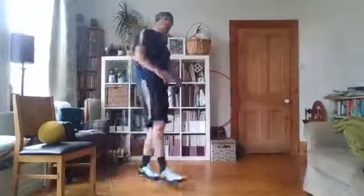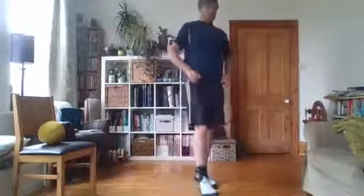We're also going to do some warm-ups to start off with. So that's the three things we're going to be doing: the warm-ups, the ball exercises, and the ball and the mat exercises.